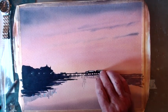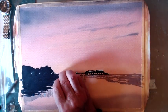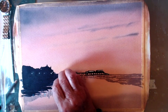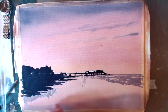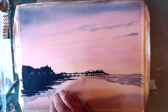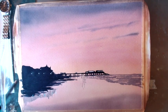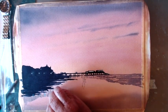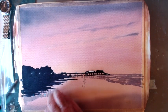So this is a sort of a light formation along the pier there. And of course, I want to put some colour in these because they're coloured lights, some of them. And on the beach here, I've left some white bits here, which are hopefully reflection of the lights.